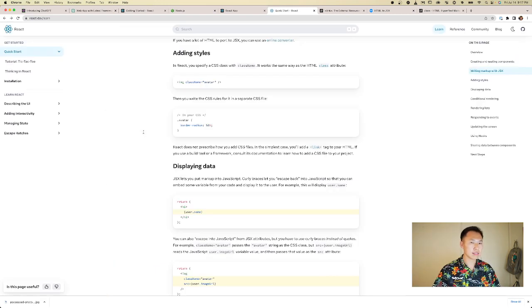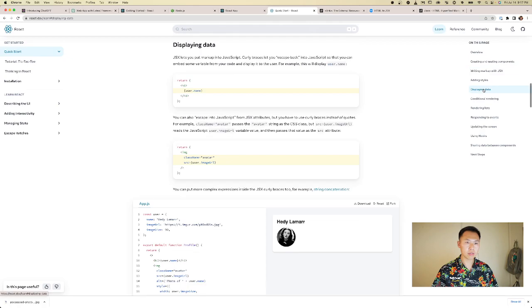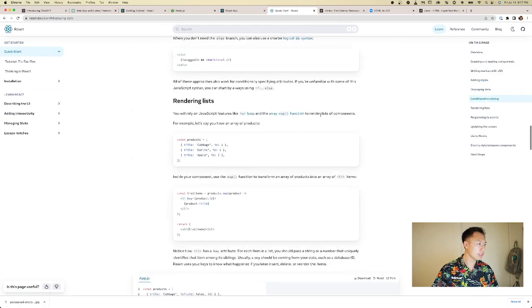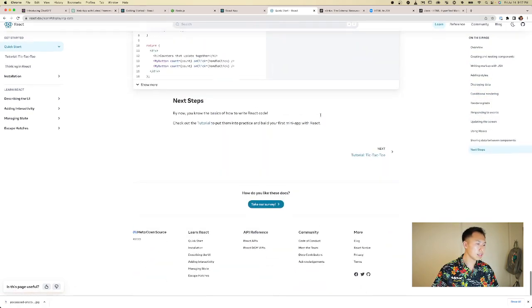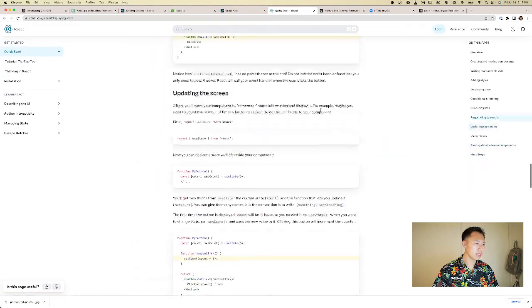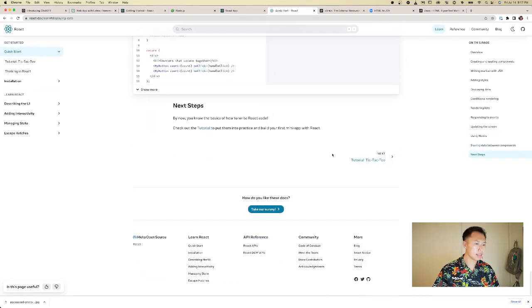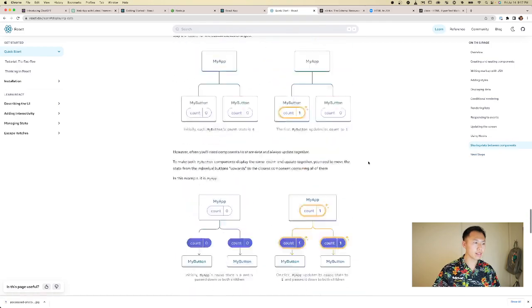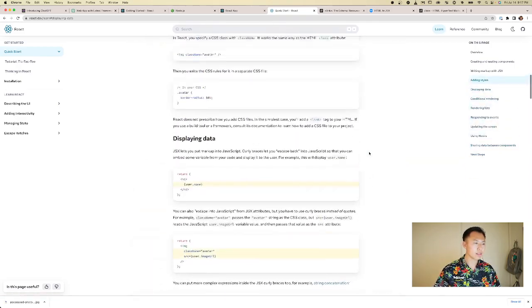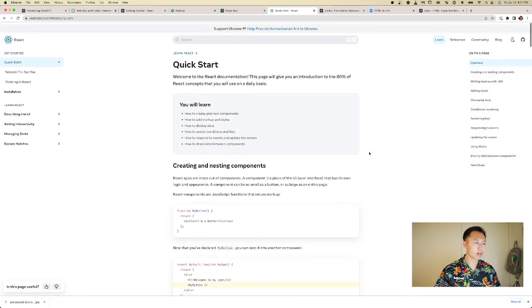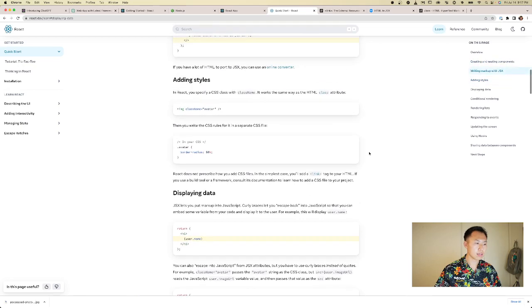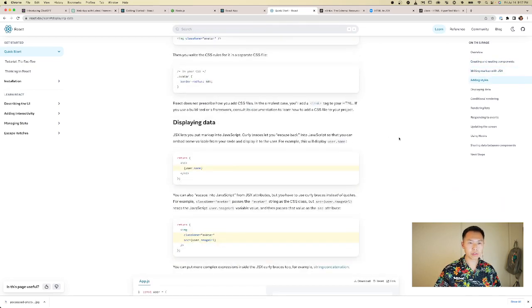All right, how far are we? So we're about here. Okay, we got a little bit. And then, there's a fun tutorial. All right, so I guess this page is kind of the boring part. We're going to go through the page. Hopefully you guys aren't too bored going through the page.